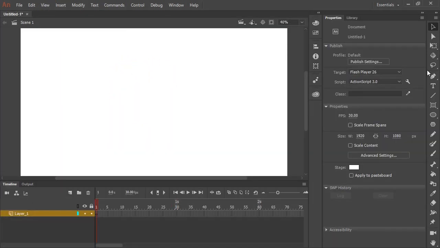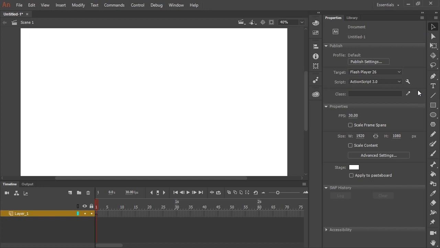There are many ways to draw inside of Adobe Animate CC, and I'm going to show you one of my favorite ways using mostly primitive tools in combination with object drawing mode, snap to objects, and a little bit of editing with the selection tool, which is the black arrow up here on top.